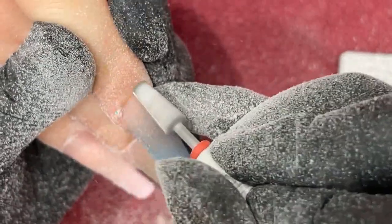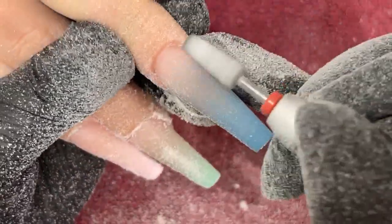Oof. I love the feeling of cuticle work though. You got that nice crispy cuticle work. Oof.